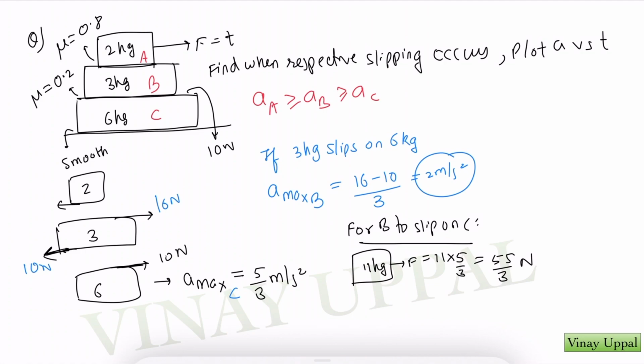And as you continue increasing the force, block C is going to continue accelerating at this constant 5 by 3 meters per second squared, and blocks A and B are going to now move as a single system. So I can treat it as a block of mass 5 kg. So it will experience a 10 newton force on the base, and the external force will accelerate it. So when this system reaches an acceleration of 2 meters per second squared, that is when slipping is going to occur between A and B. So F minus 10 is mass into acceleration. So F is 20 newtons. Therefore, at 20 seconds, slipping is going to occur between A and B.